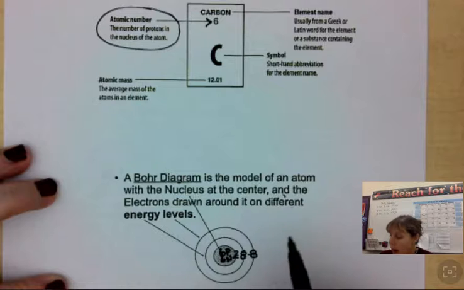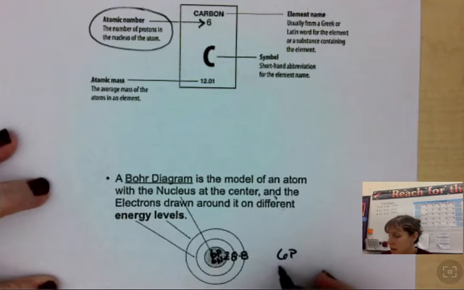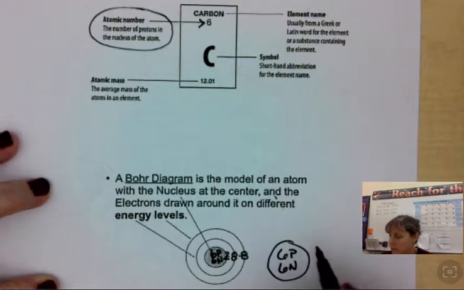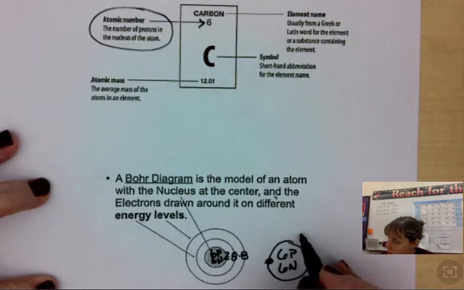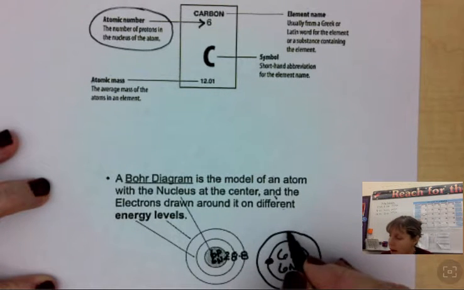So we have 6 protons, 6 neutrons, we need 6 electrons. So when we're actually drawing it, we need 6 protons, 6 neutrons in the center of our nucleus. And the first energy level for carbon, you can only fit 2 electrons. And you can draw them wherever. I just put a circle there and a circle there. I kind of like them even so I can see that there are 2. Well, if we've used 2 electrons, how many more electrons do we need? We need 4 because we have 6 total electrons. So I'm going to draw another energy level and I'm going to add 4 electrons.